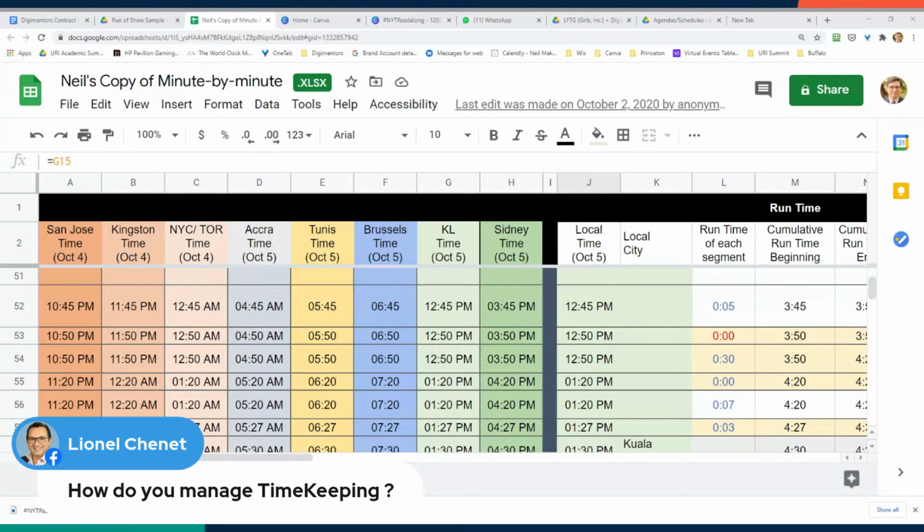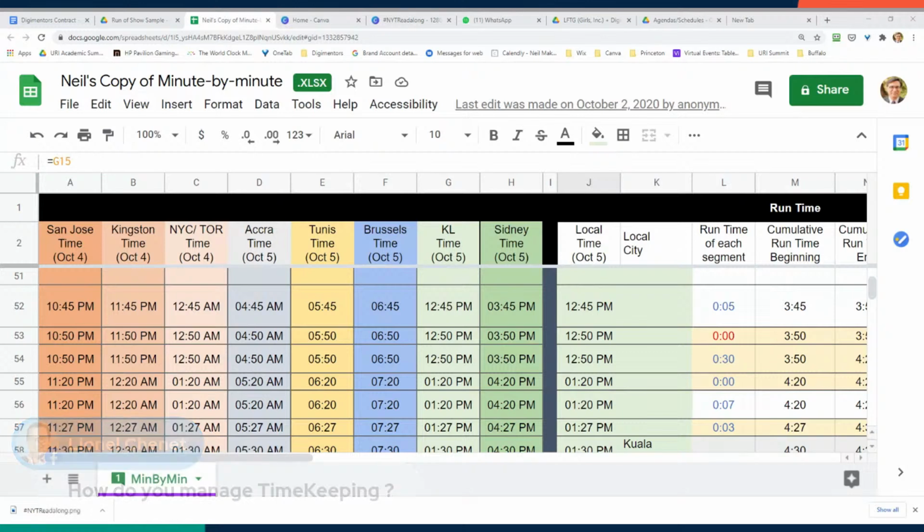Lionel has a great question. How do you manage timekeeping? So for this show and for the one that we did with the UN, and I'll pull this off the screen for a moment, the way we staffed it, we had a director, we had an assistant director who was primarily focusing on the videos. We had people on our team watching the show on various channels just to make sure everything was working right. And we had a producer who was watching the run of show and in our ears reminding us what was coming next. What's the next video that we're playing?